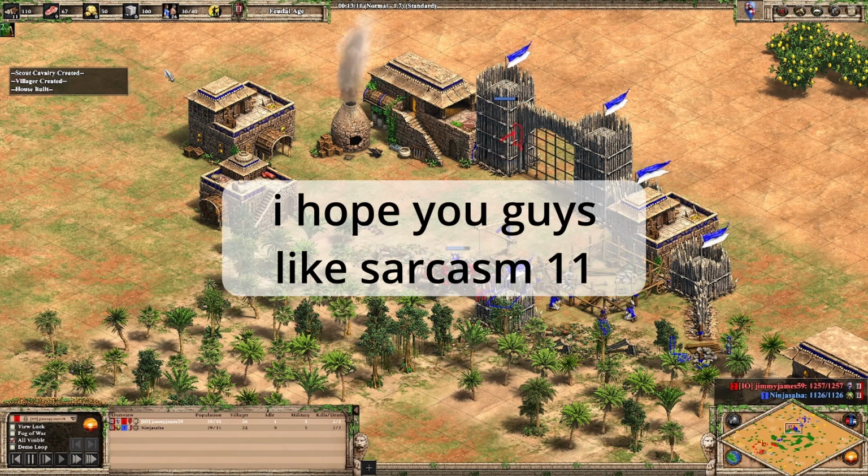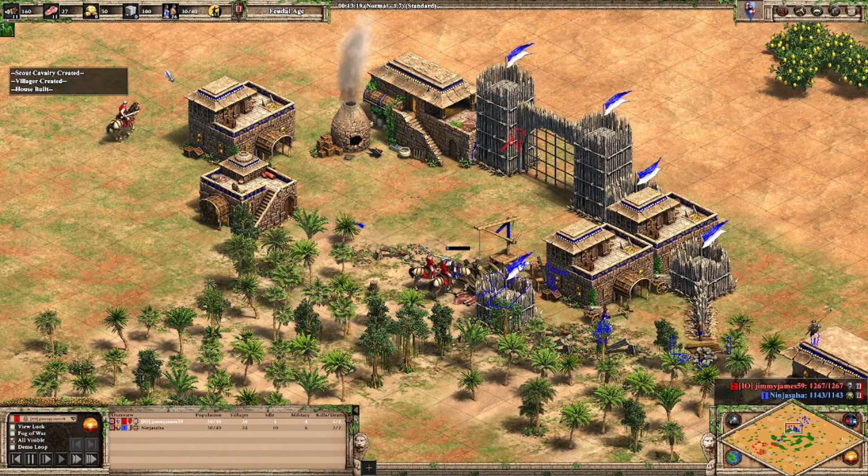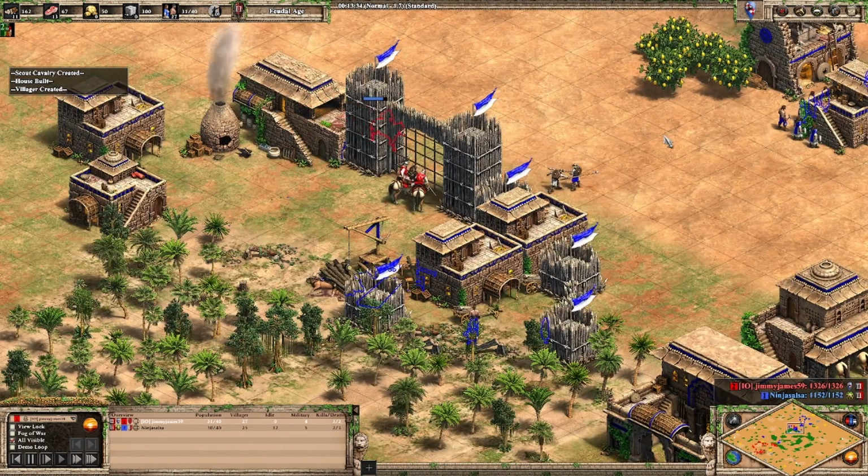Now, regardless, when you're out there braving the ladder, whether you're the party crasher or you're trying to keep your villager safe from one, it's important to realize that some civilizations are going to be more adept than others at making life more difficult.